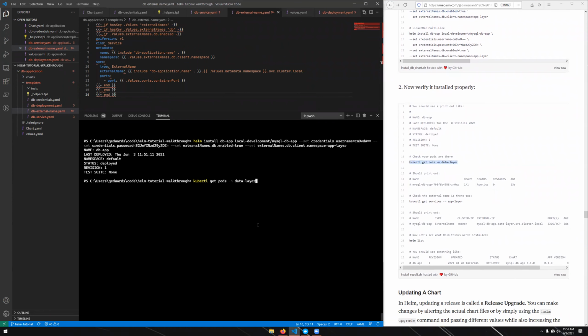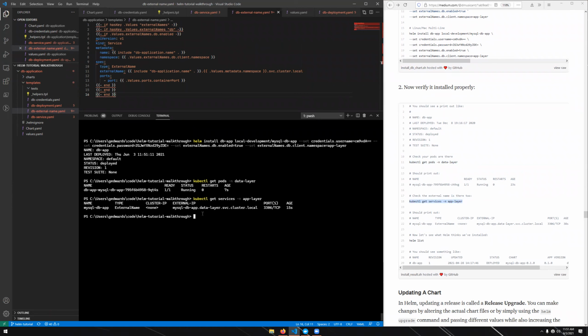Let's check out what the cluster is doing. So we see this pod came up. You can check on the services. See the services there. And now, instead of just having to check each individual Kubernetes object, we can use Helm actually to say what's installed, representing all those things that we've developed here to run this application. So we see Helm says DB app is installed. It's revision 1, the time we did it, what its status is, the name of the chart, etc.